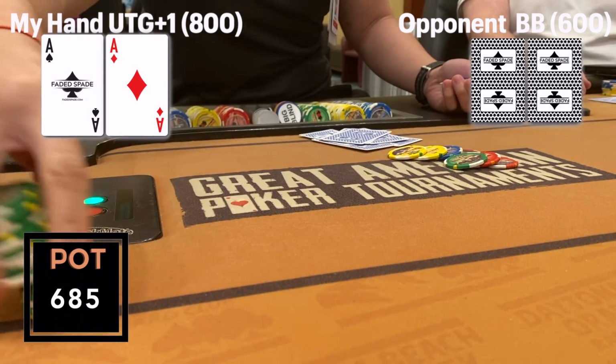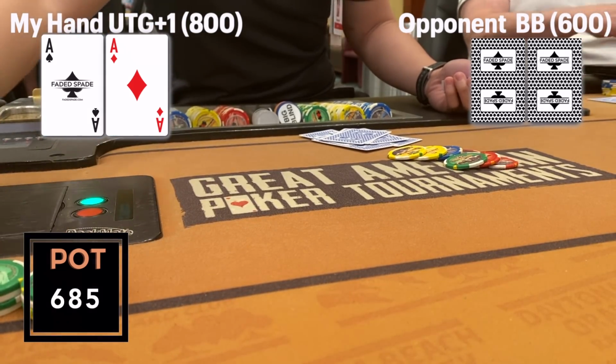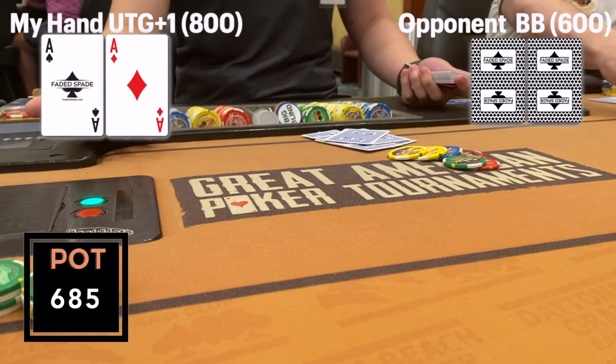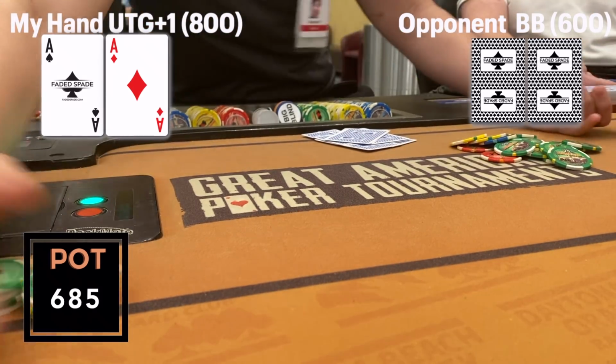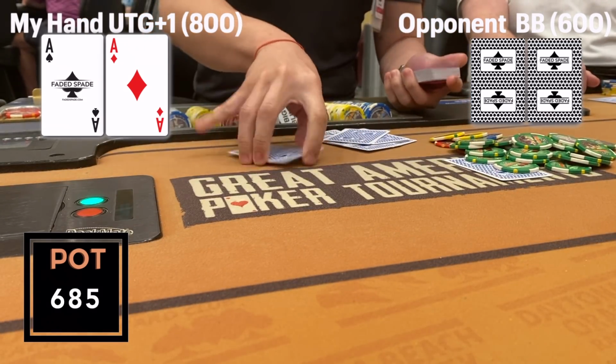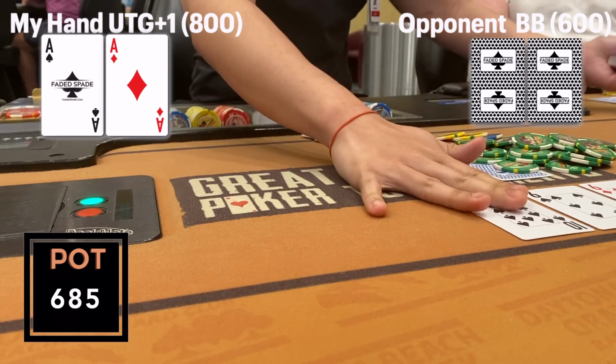And this opponent is definitely on the tighter side, so he has kings or queens. I don't even give him ace-king at this point. So as long as there's no face card on that flop, we will be good to go. Heads up. When the flop is 10-6-6, we're good to go.